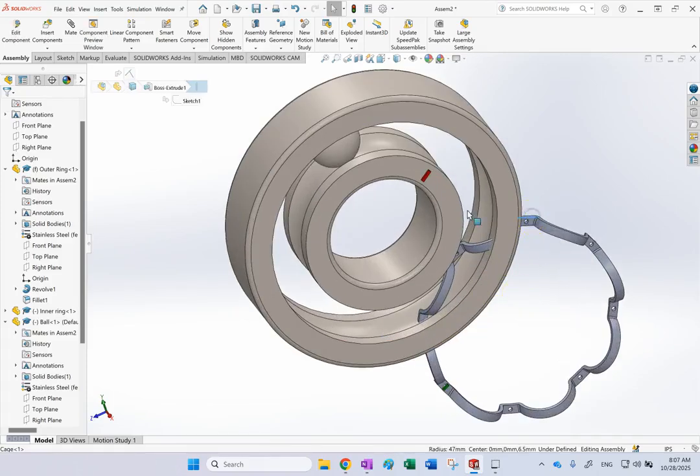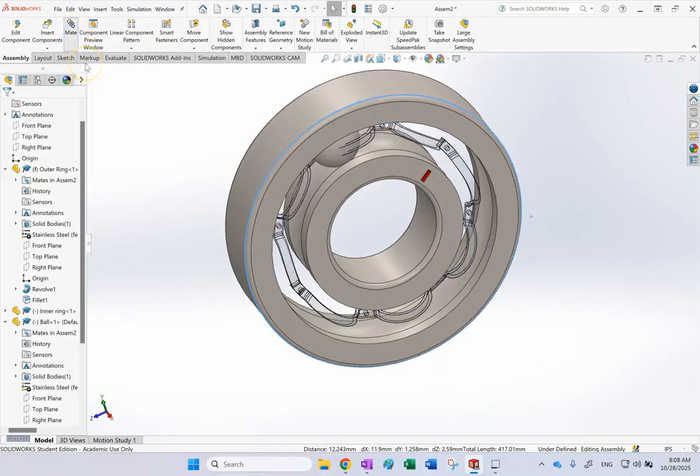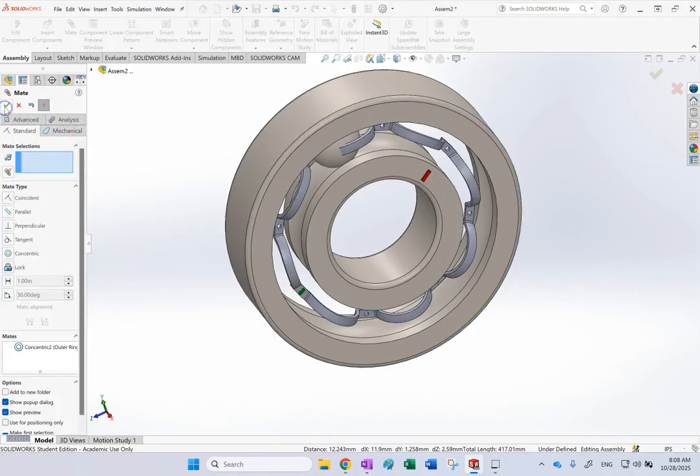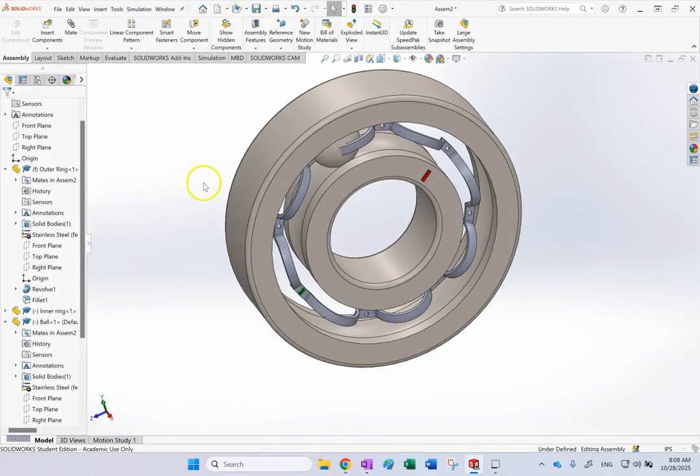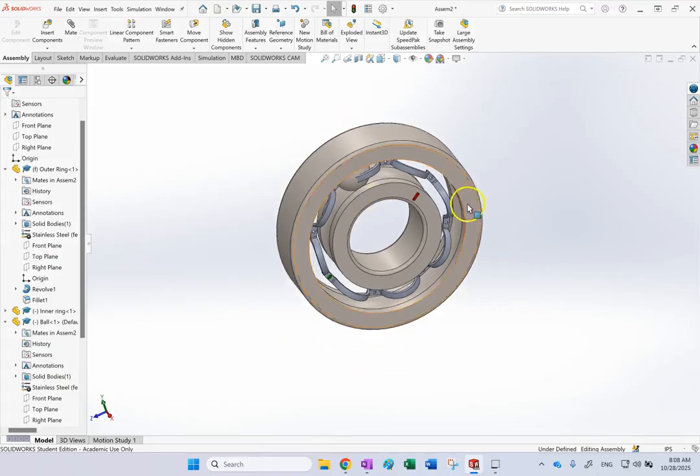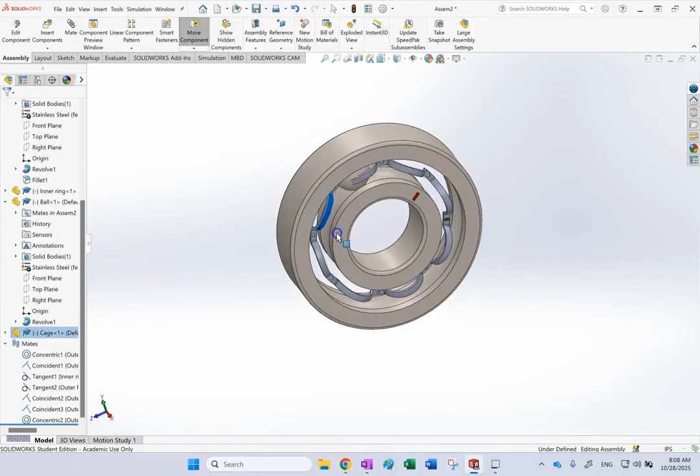Then you need to make it concentric. So here I pick this portion of the arc, and then I can pick this arc and force these to be concentric. There we go. The cage is now exactly in place. So look at the cage, see what degrees of freedom it can have. All it can do is spin, which is exactly what you want.